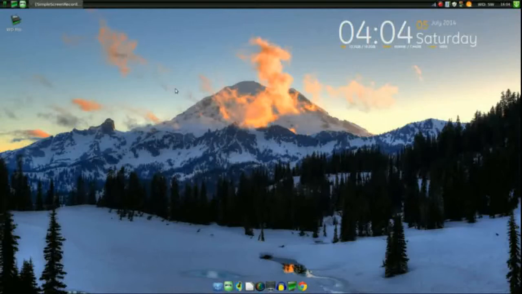The Xfce edition of Mint is a very resource-friendly, low-powered desktop environment, but it's a fully featured desktop environment as well. I am currently doing this video off of my netbook, which is a Samsung MB30 Plus. It's a very old netbook, about 4 years old. It came with a gig of RAM, and I upgraded it to 2 gigabytes of RAM.